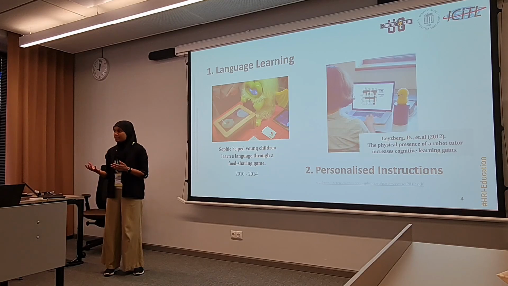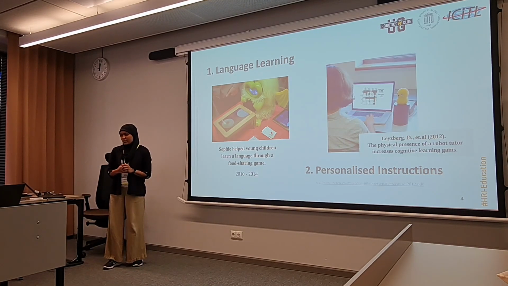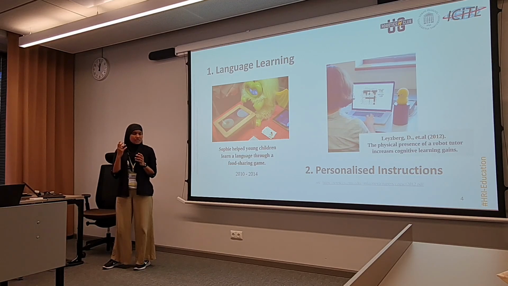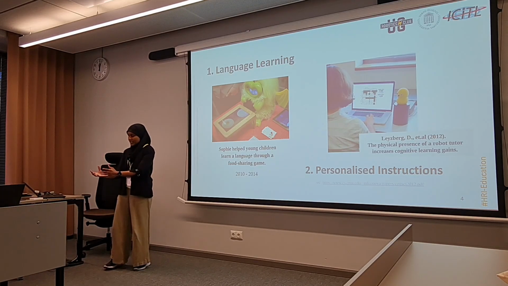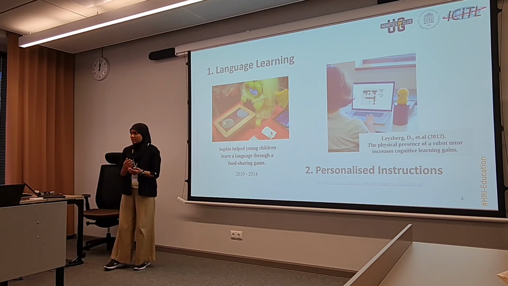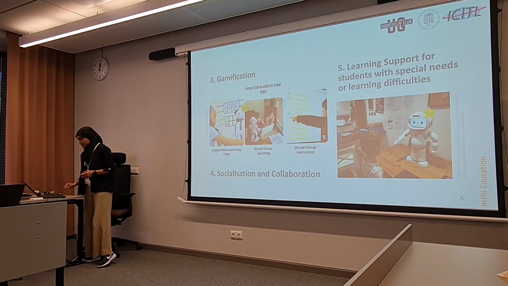students solve learning puzzles. And this experiment is quite interesting because many people might say, well, why a robot and not just your computer? But this paper found that the physical presence of a robot helps increase students' cognitive learning gain because they actually have a physical presence here compared to a virtual presence. So there's a lot of research comparing virtual and physical presence of robots.